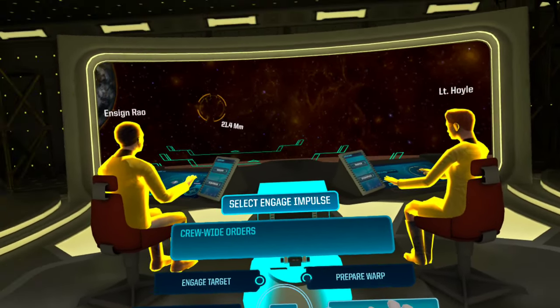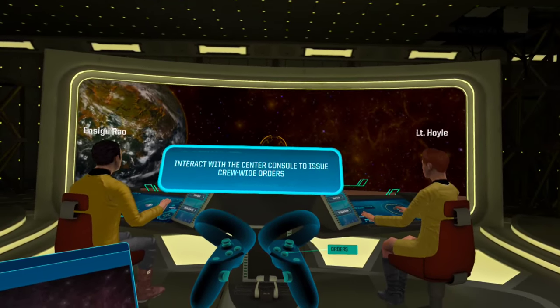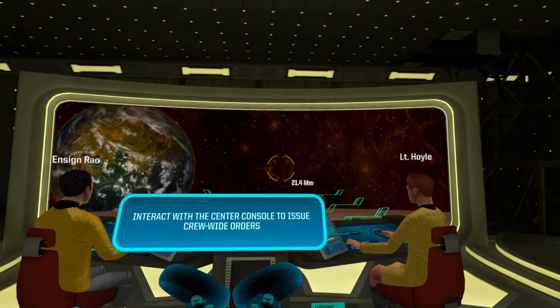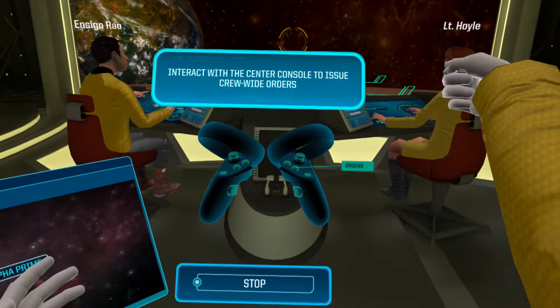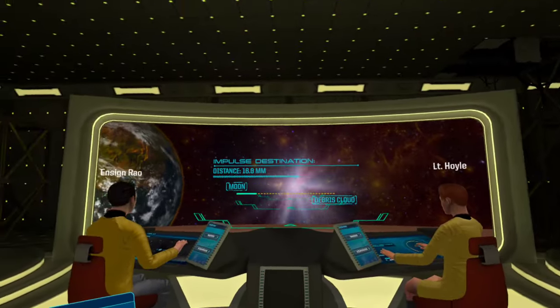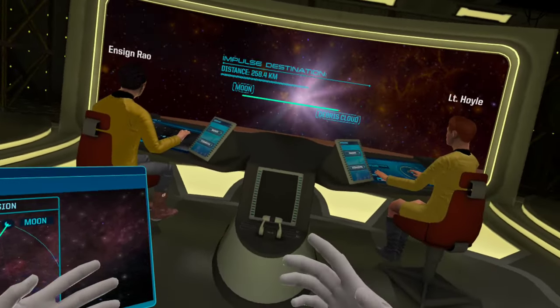Properly line up, and then we can engage the impulse drive. Make it so. Make it so. Aye, aye. Make it so. I thought I did that, but you know, what's a cap to do?